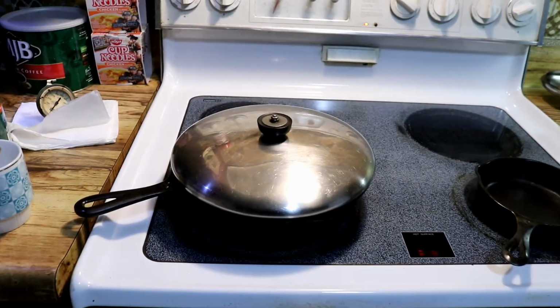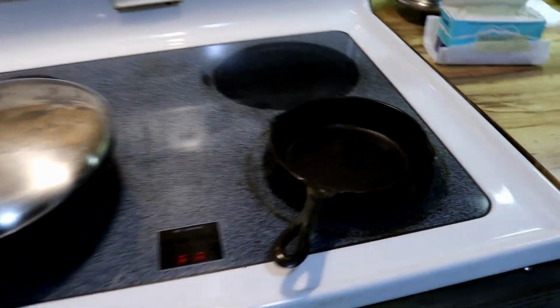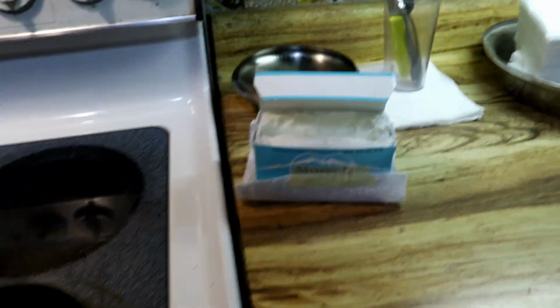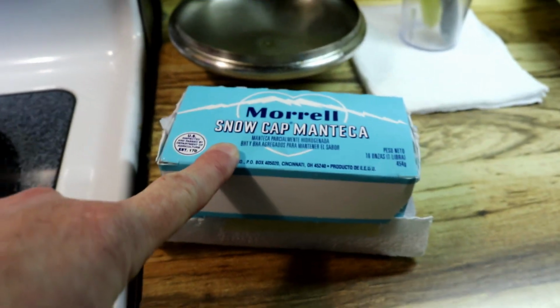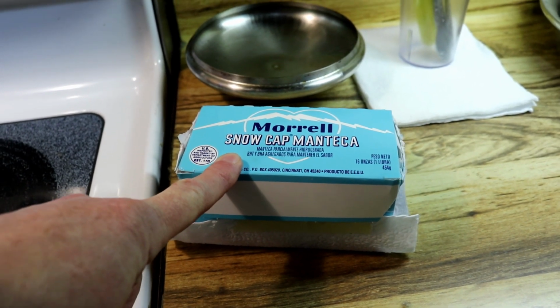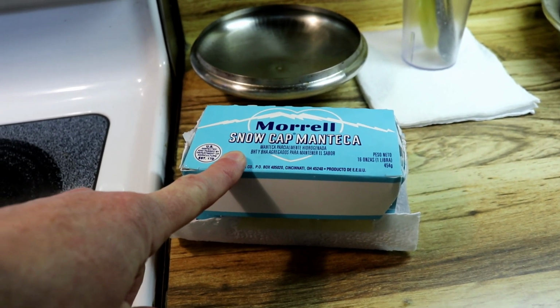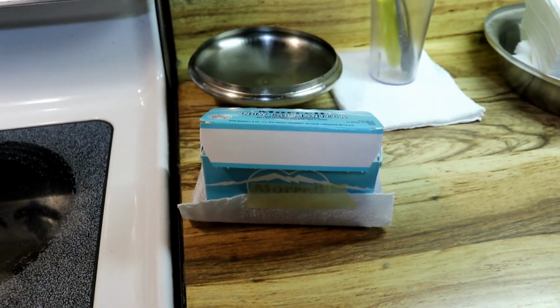Okay, we got the hash browns with onions going. Love that. Now let's talk about this pan. Well, first let's talk about this. What in the world is this? Well, I forgot to mention that I have been experimenting with lard. Snowcap lard. You might say, oh, terrible, how gross.